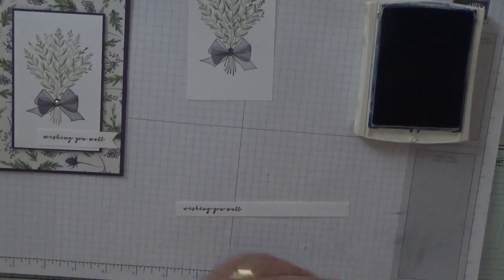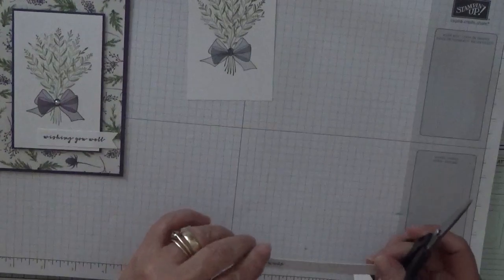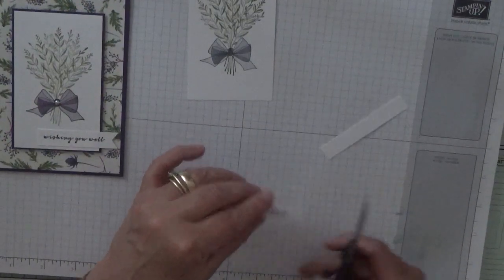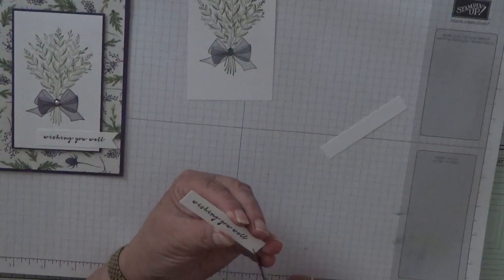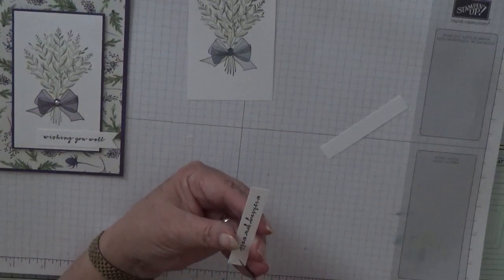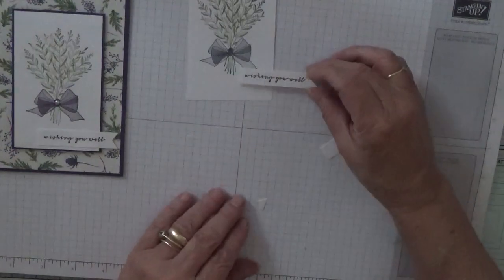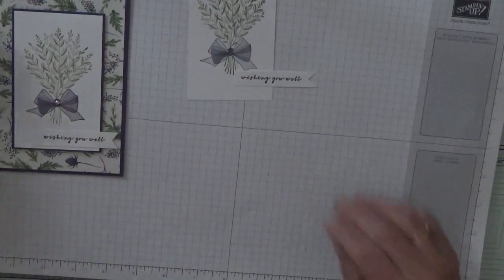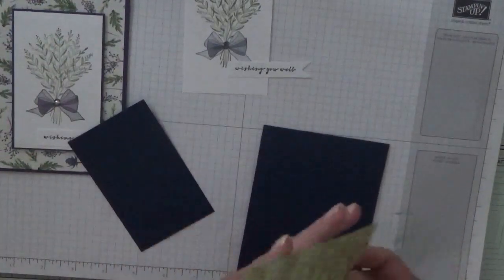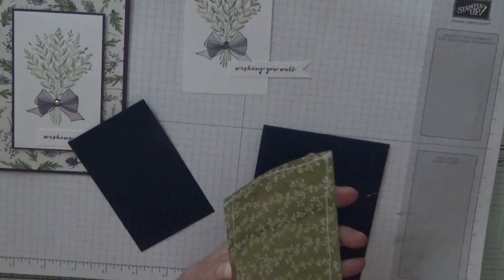Right, very quick art this. And now all we've got to do is cut this and then flag it. Got it flagged. So let's stick this card together. Stick the designer series paper on.